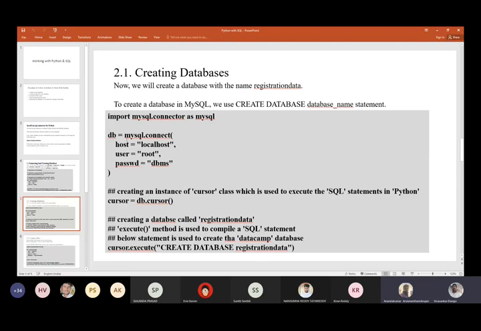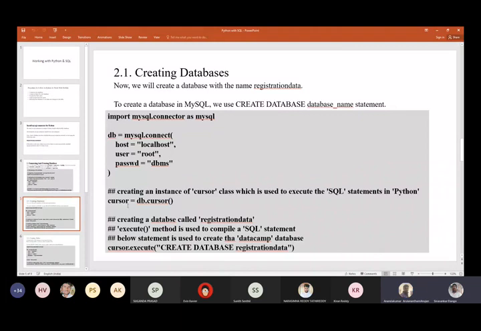To create a database in MySQL, the command is create database name, right? Again, you have the same sequence of statements: import mysql.connector as MySQL, db is equal to mysql.connect, with the host name, username, and password.